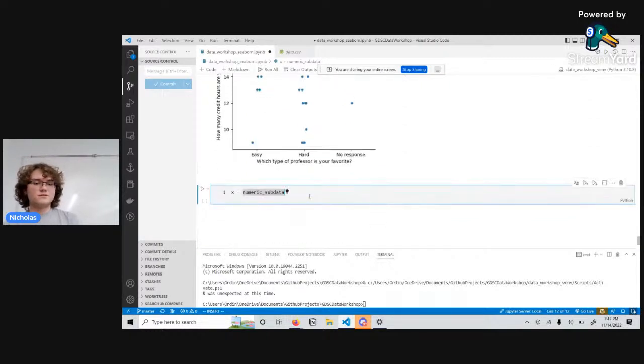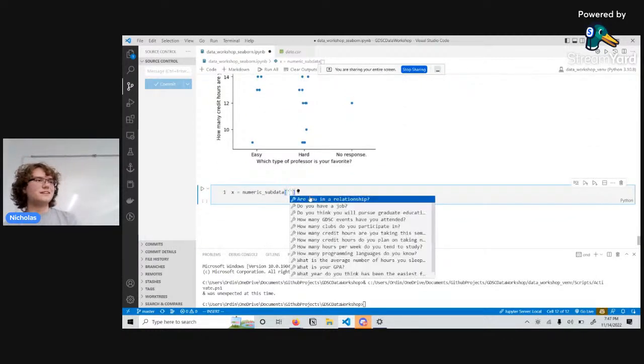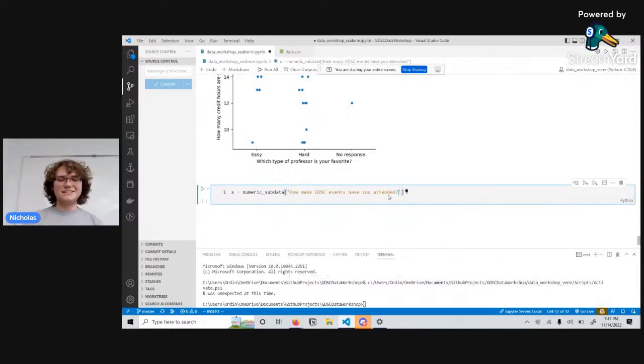One other really great thing about this is it actually does autofill the questions in VS Code at least, which is amazing because this is a variable and we imported it earlier, but it is actually grabbing the values for the columns from that variable in real time. So if we went back and changed the data set to add more questions, for example, it would autocomplete those questions too because we're in an interactive Python notebook, which is awesome. So how many GDSC events you've attended versus your GPA?